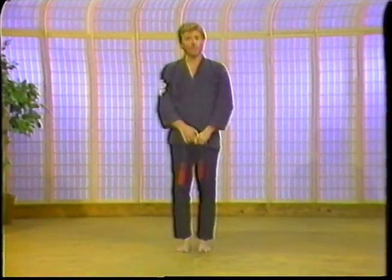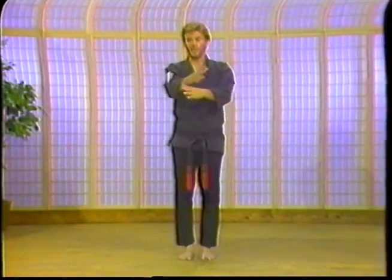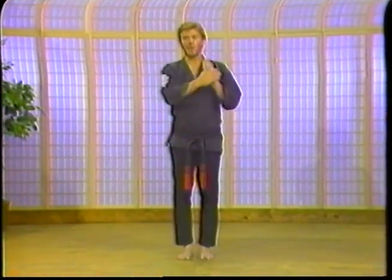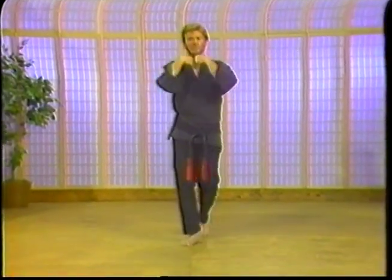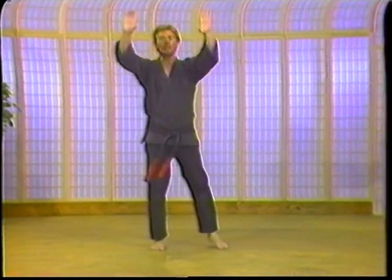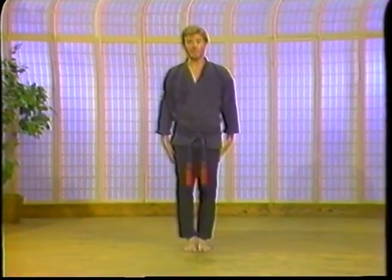All right, now like the other forms, it has its salutation. It has two sides, and they're both interwoven together. All right, so we start with 4 long fingers, indicating the right side as well as the left. We do our salutation, pull it back, bring the hands through as you've learned in the other videos, and back to the attention stance. Now from the attention stance begins the first technique.